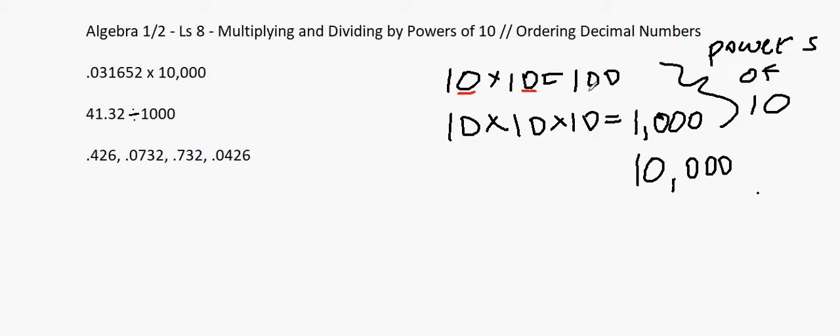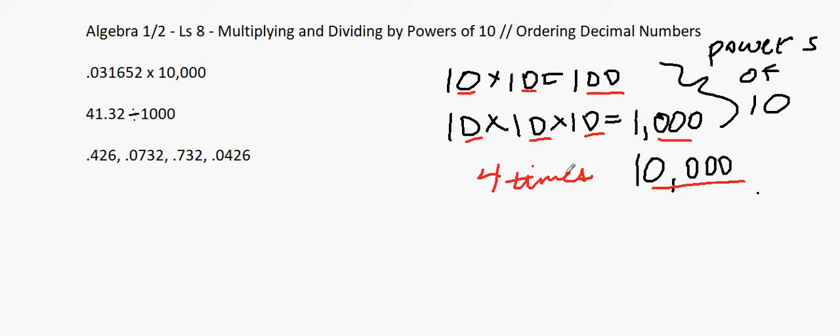If you have 10 as a factor twice, your product has 2 zeros. 10 as a factor 3 times, 3. And just imagine how many times did I use 10 as a factor for 10,000? 4 times. And it would go the same if I used 10 as a factor 8 times. I guess it would be a trillion, right? No, 8 times would be 100 million. And you can find that on the bottom of page 31.